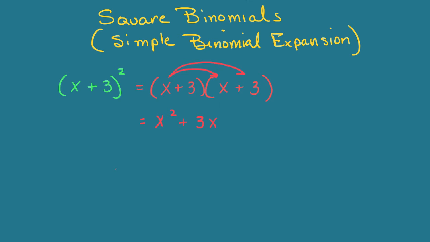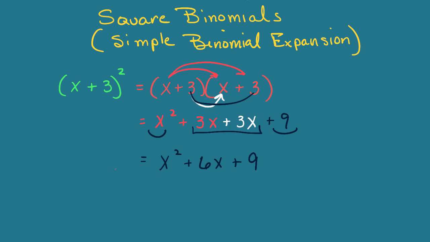Get 3x like I thought I would, but instead of getting an opposite 3x, we get another 3x. And then our last term, 3 times 3 is 9. So it's very similar in that our first term and last term are squared. However, in the middle, instead of canceling, they both end up having the same sign, and they add, or they both would be negative. We'll see that in a second. And it becomes x squared plus 6x plus 9. This doubling up in the middle always happens. Let's look at a few more of these things so you can see this in action.